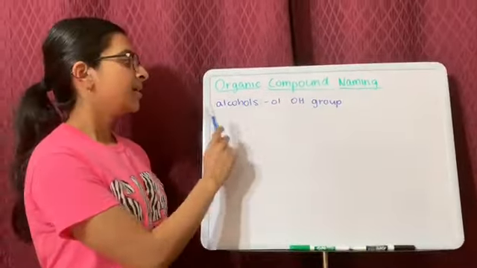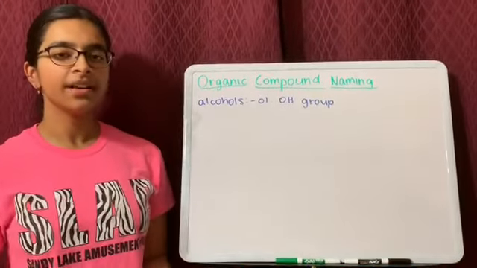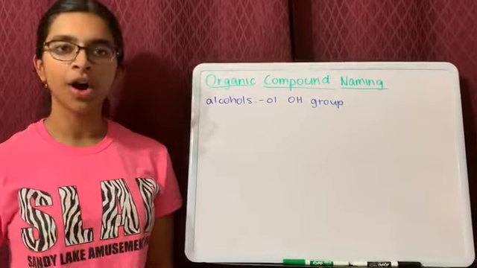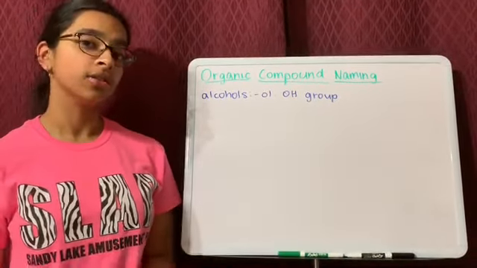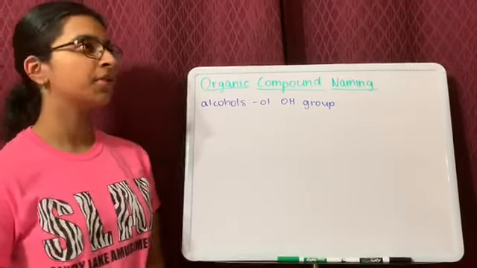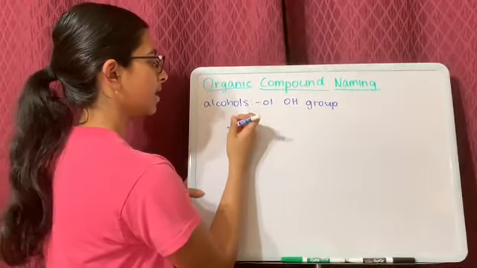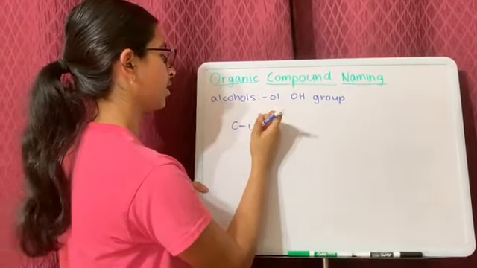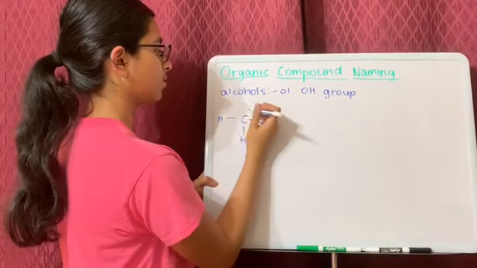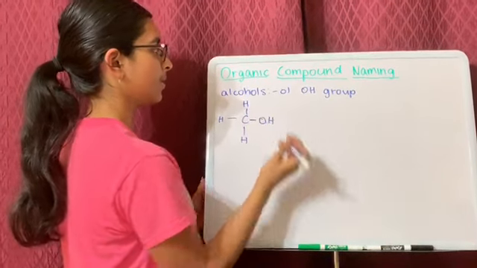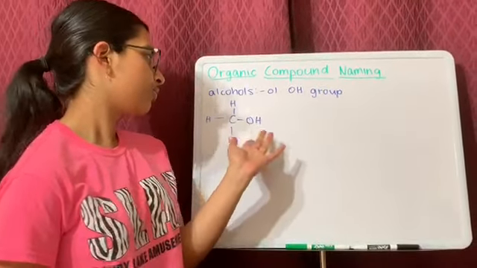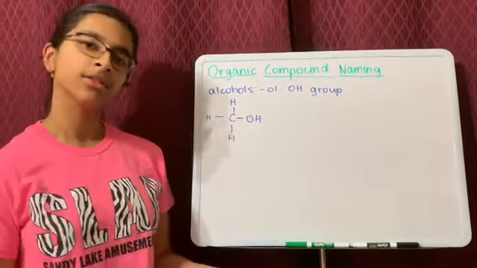So now let's look at the alcohols. So alcohols are going to be any compound that ends in the suffix -ol. So we can have methanol, ethanol, propanol, butanol, and going on from there. And they're going to have an OH group attached to the end of them. So for example, methanol would be a 1 carbon with an OH group and its hydrogens. And that's simple enough, right? We can add any number of OH groups, so that would be a diol, a triol, and so on as well.